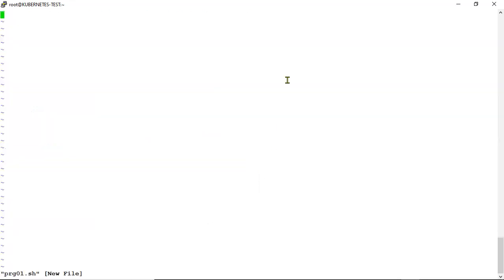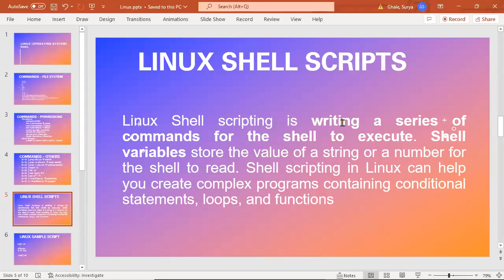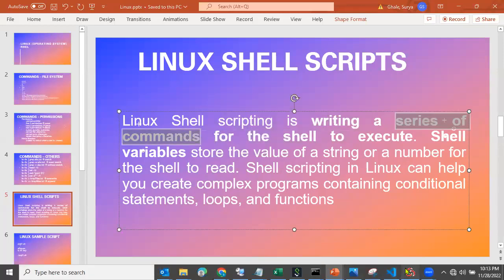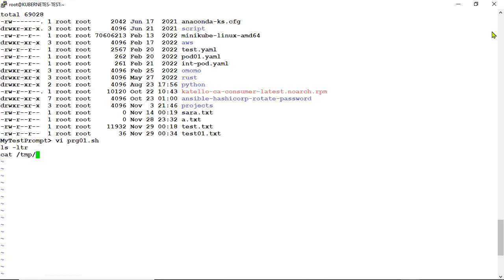Now, what did it say here? It's a series of commands, right? Writing a series of commands. So I'm writing a series of commands here. Escape I, ls -ltr. Next one is cat /tmp/. What was the file name? Do you remember the file name?